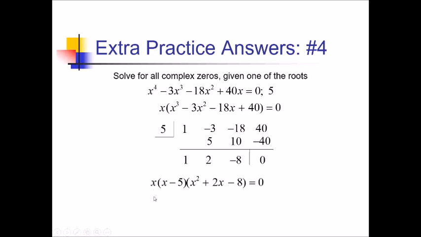Now let's see, we've got the x minus 5, and now we can actually factor the rest of this a little bit here. Numbers that multiply to -8 and add up to 2, that would be x plus 2, or actually x minus 2 and x plus 4. It's got to add up to a positive there. So going from left to right, just zeroing these factors out, we've got x equals 0, 5, 2, and -4.